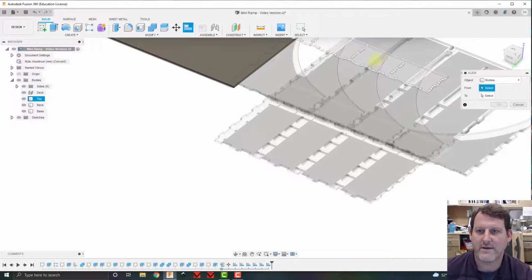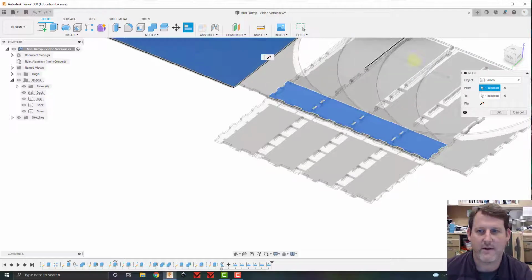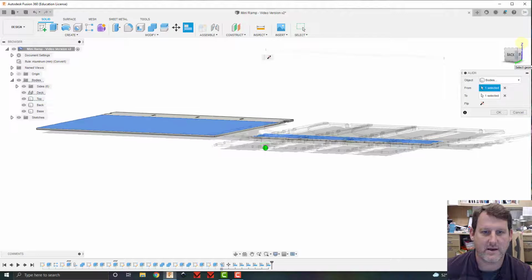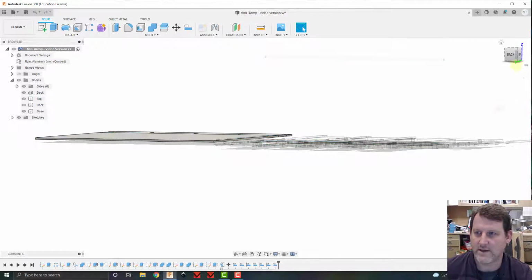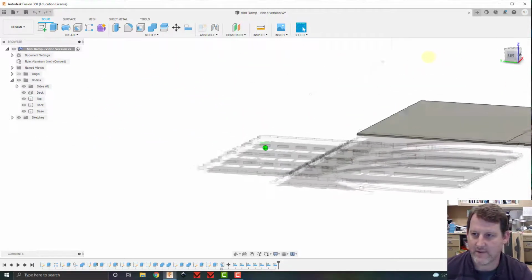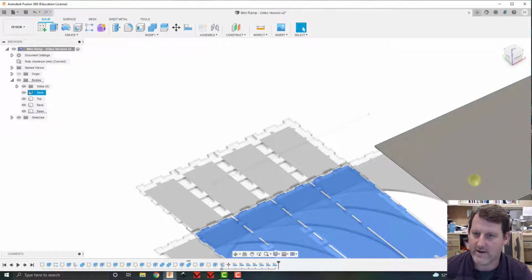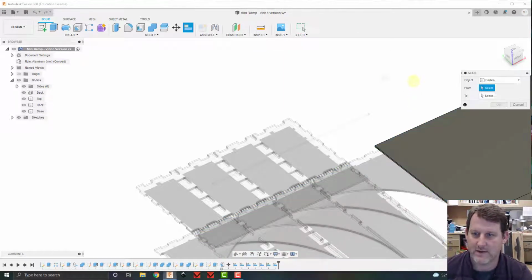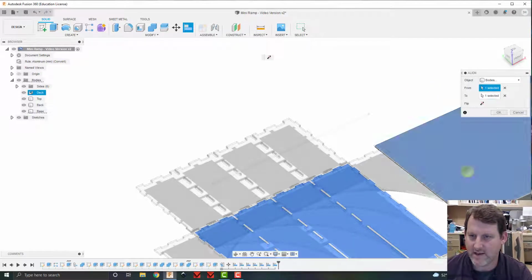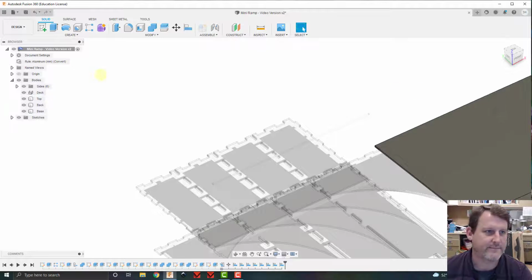And I'm going to hit align tool. I'm going to click on this top and that one. Again, I'm just going to check. Yep, that worked out great. And then I'm going to come here and grab the base, which is 2 layers. I'm going to click here and, whoops, align tool first. Click down here on the base and then click here and say OK.